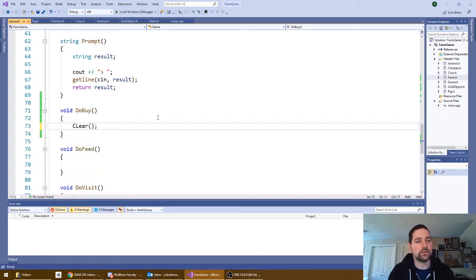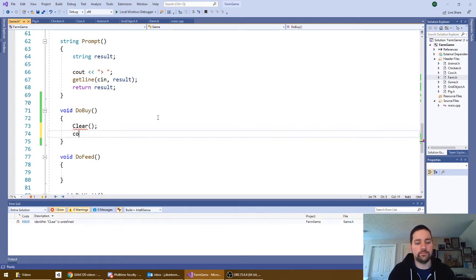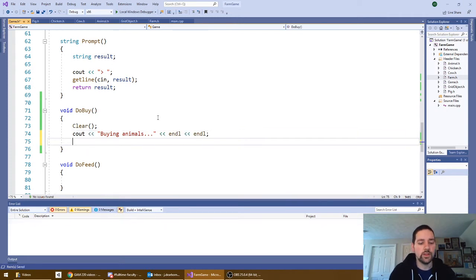I'm gonna clear the screen. Let the user know what's going on. And then give them some options. Okay, how much is a cow going to cost?